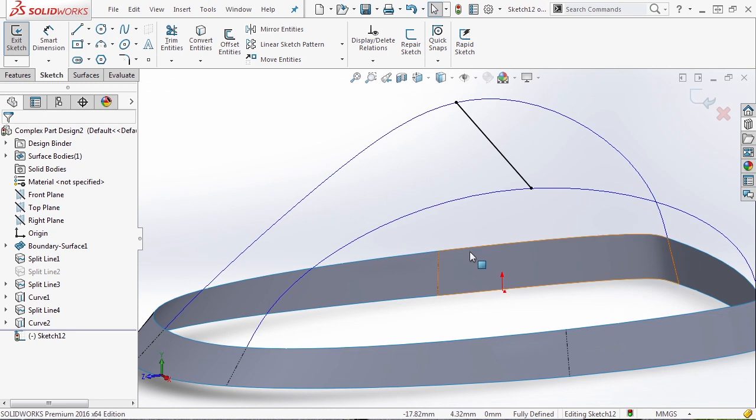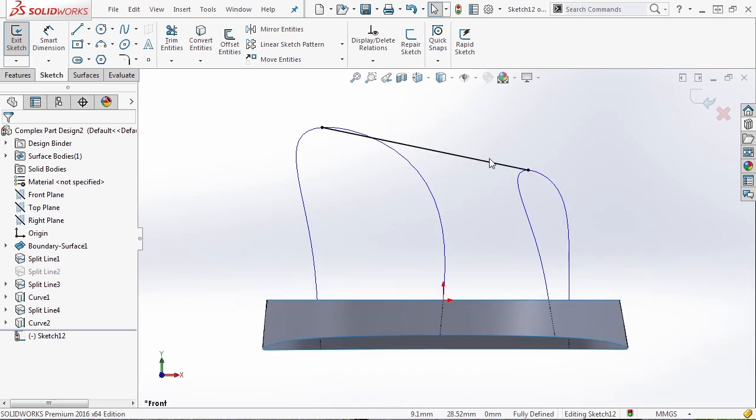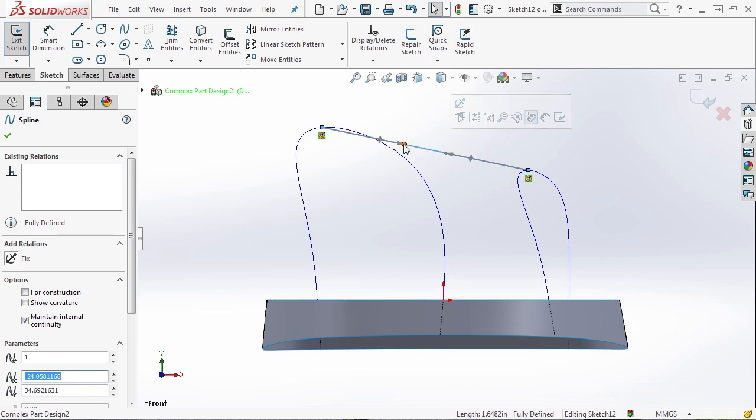Now this works for edges of surfaces, edges of solid bodies, other sketch geometry, but in this case we want to actually locate it to something that has a curve in 3D but it doesn't have a point that we can grab. So that pierce relation is very important, especially when we want to use it for things like a guide curve or a direction curve.